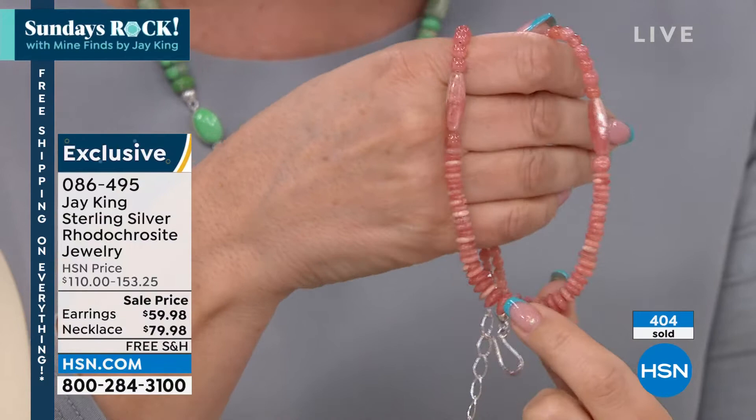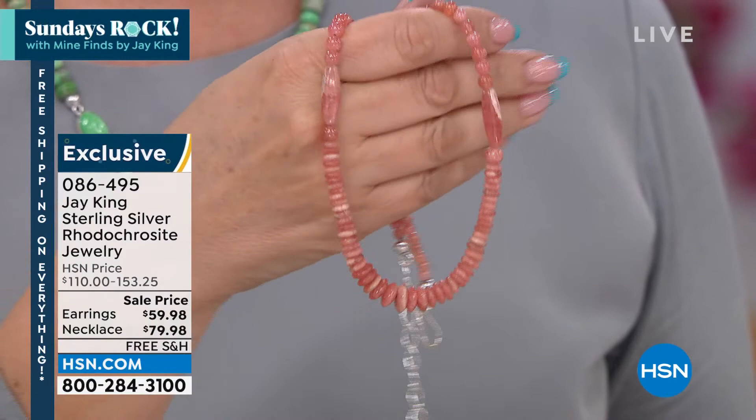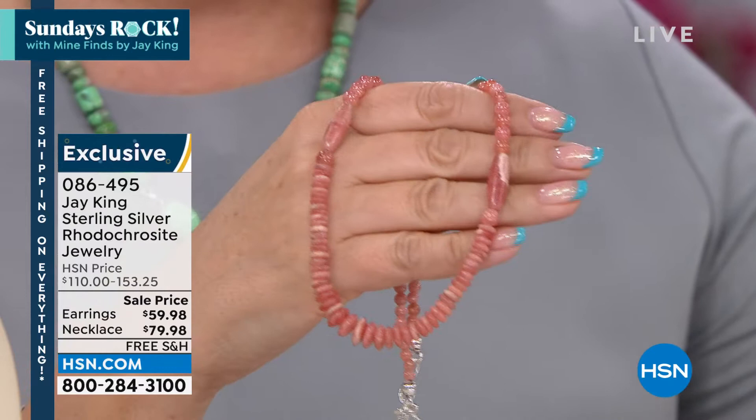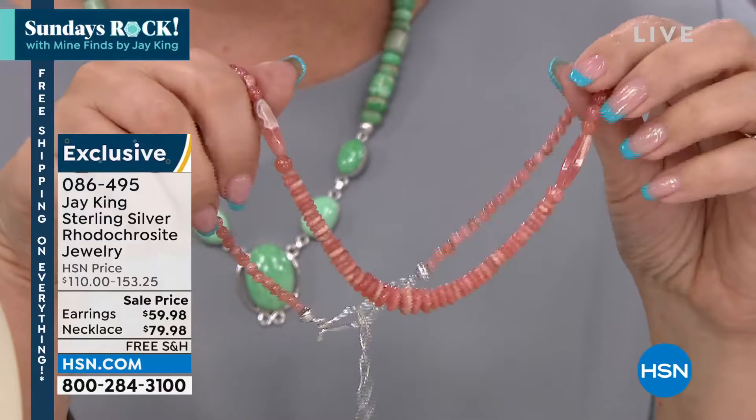We're coming up on 400 of these necklaces now sold. Everyone knows your quality, Jay. I think the other reason besides the incredible price — I don't think a lot of people have this necklace. Rhodochrosite is so rare. We're going to have some great B-roll — I've got a lot of footage you're going to be seeing so you can actually see the reality of where they're mining. 500 sold, Jay. I was very comfortable with the previous mine owner — I had done business with them. I was literally there not last week, the week before. I did my show live from Buenos Aires — I had to come back into Buenos Aires to get Wi-Fi.